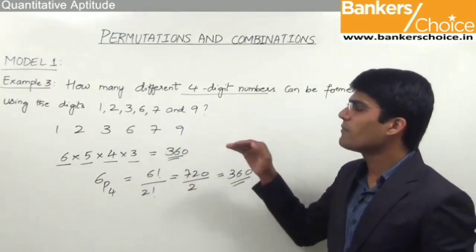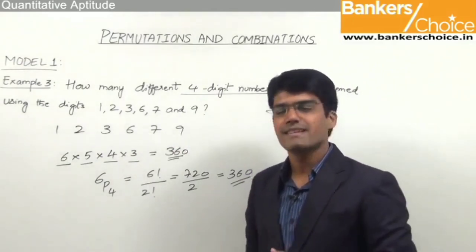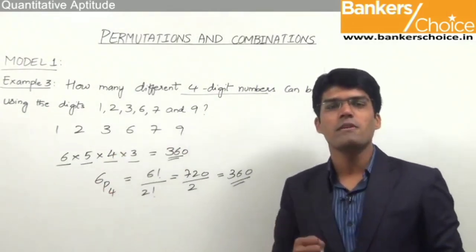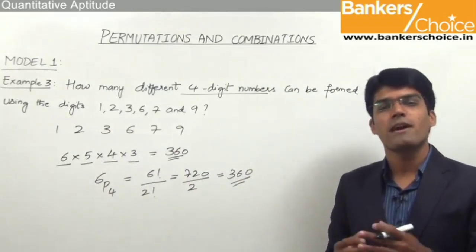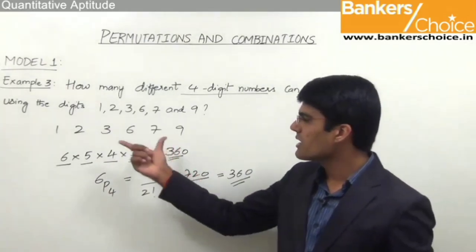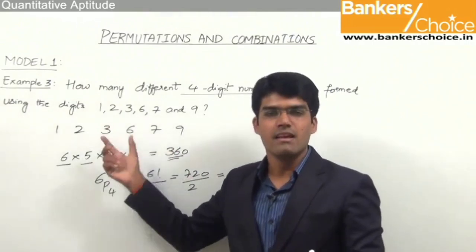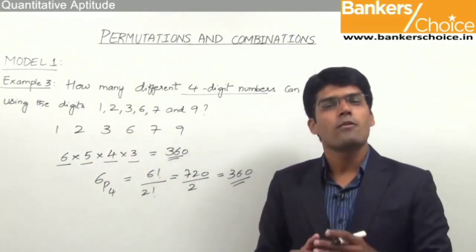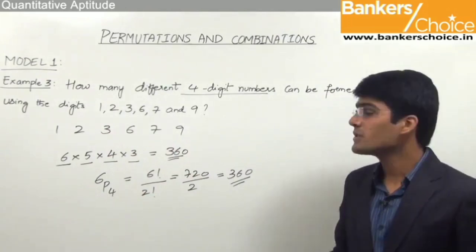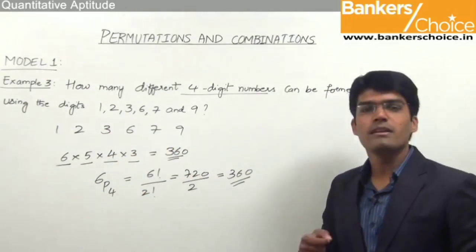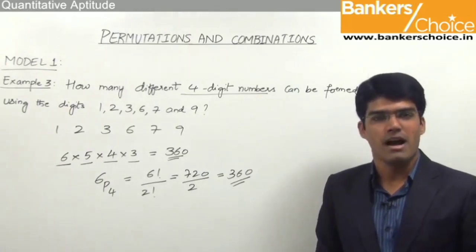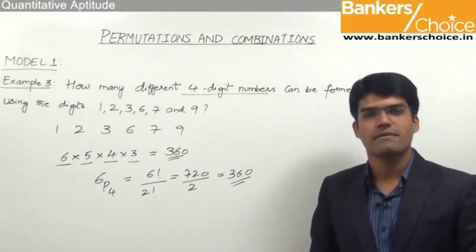Similarly, let's say we have to form 5-digit numbers. So there we can say that the answer will be 6P5. Why? Because we have got a total of 6 digits, but only 5 have to be taken at a time. Or if we have to form 3-digit numbers, then the answer should be taken as 6P3. Why? Because the total number of objects available is 6, but we need to take only 3 at a time for a 3-digit number. So 6P3 will give us the required answer. So this is how we can solve questions based on forming numbers using the given digits. Nothing but arrangements, nPr, n factorial by (n minus r) factorial.